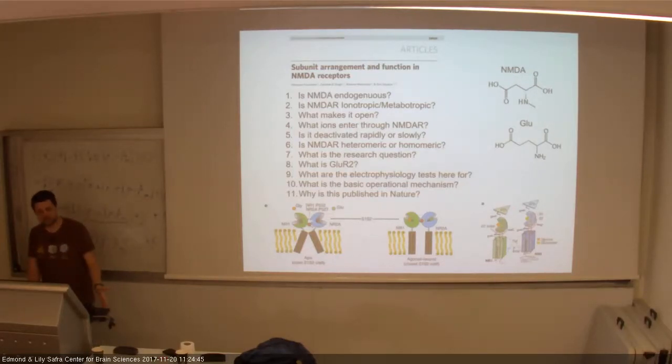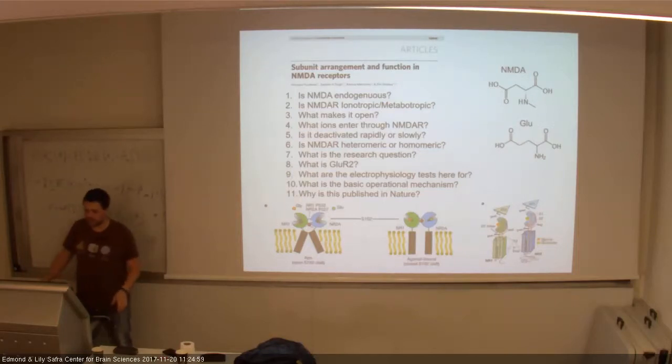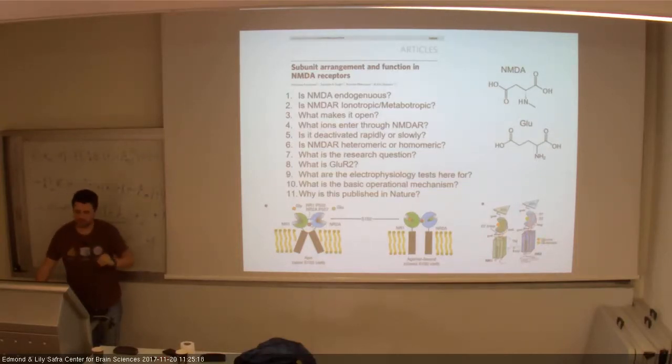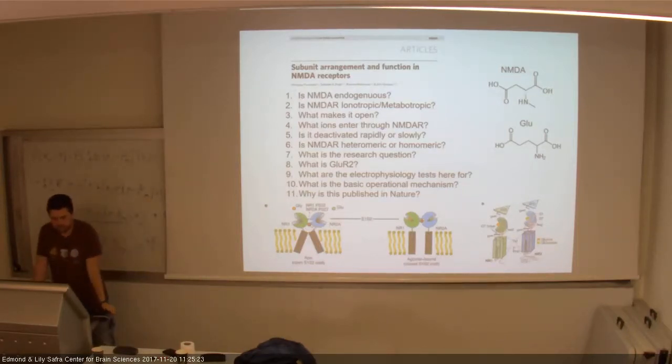So what actually makes it open in the body? So the real answer is glutamate, not glycine. Glycine together, but actually glycine is most of the time already there in physiological conditions, and the glutamate is the variable thing. So we'll see here in the article that they used artificial conditions where they had glutamate and they added glycine, and then you can see the effect of glycine, but the physiological effect is through glutamate.